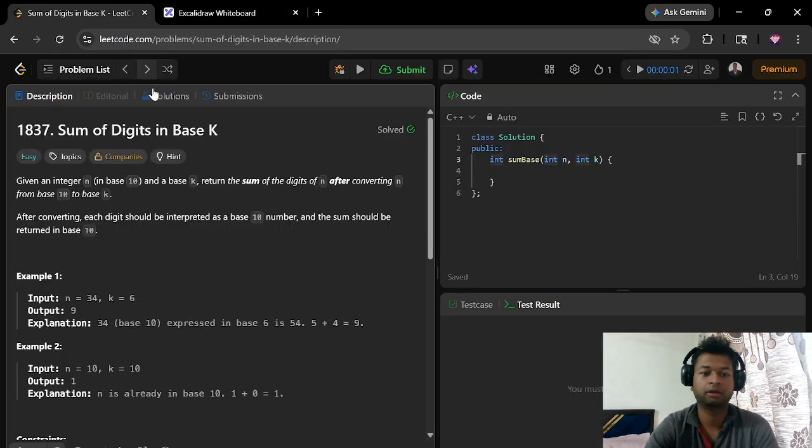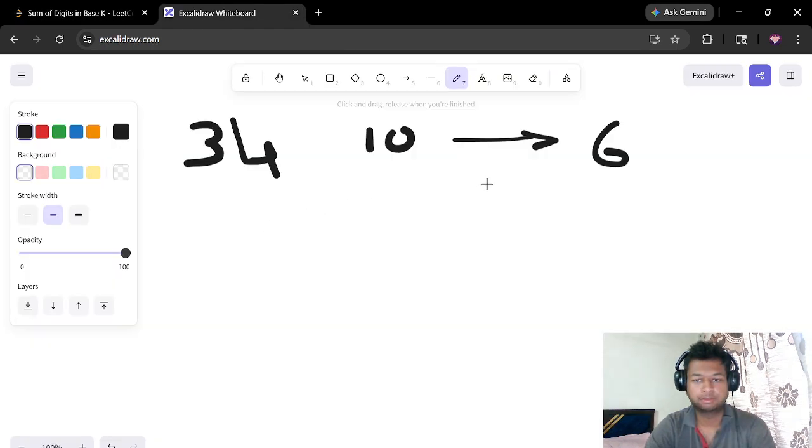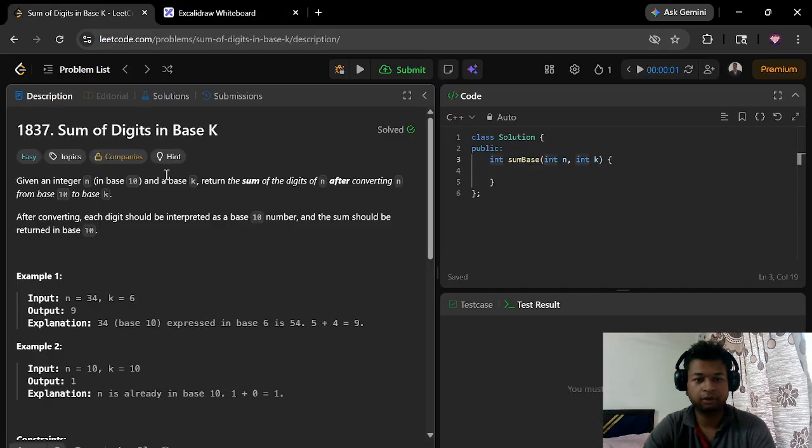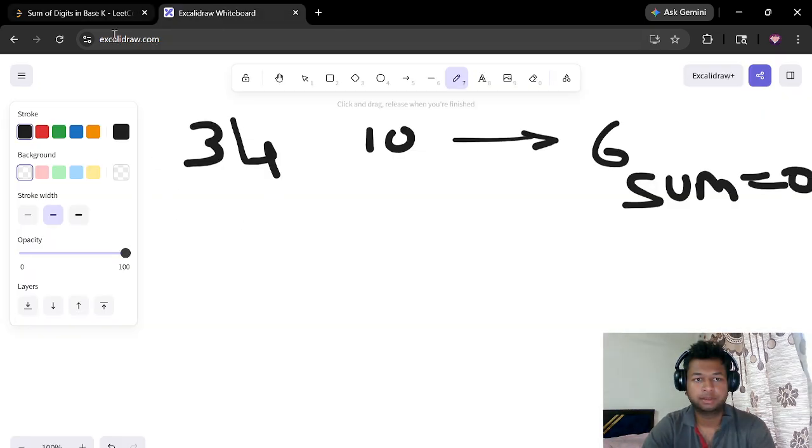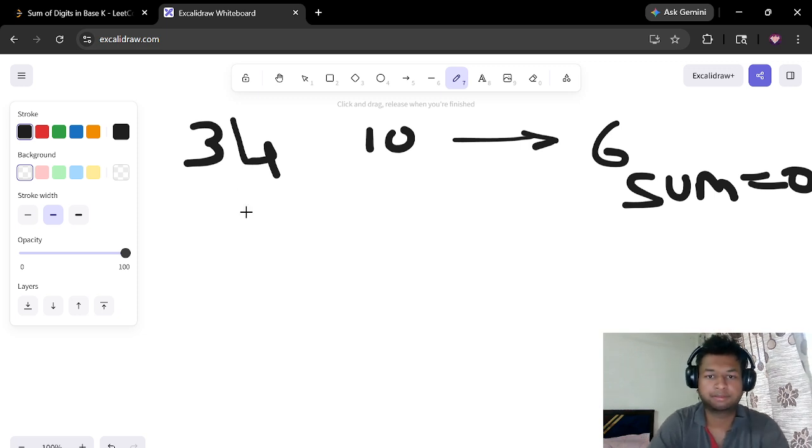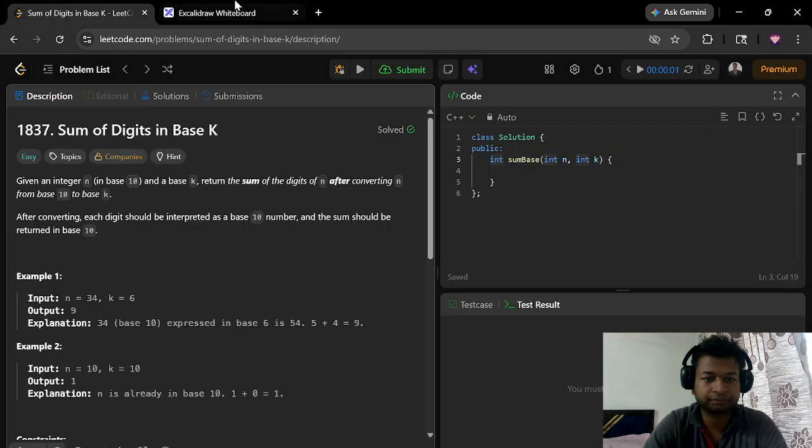Let's see it. After reading this question, first we will initialize the sum to 0. First the sum will be 0. Then we will run a while loop. The thought coming to my mind is, if there is an integer n, we need to convert from base 10 to base 6.